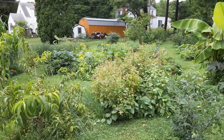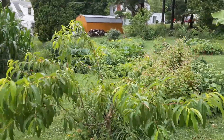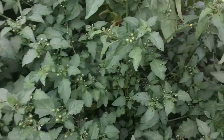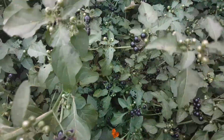Okay, it is no longer raining, so I'm going to pick some berries. These have lots of berries that I need to harvest. I read that this variety was made to make berries, and it sure is making lots of berries.